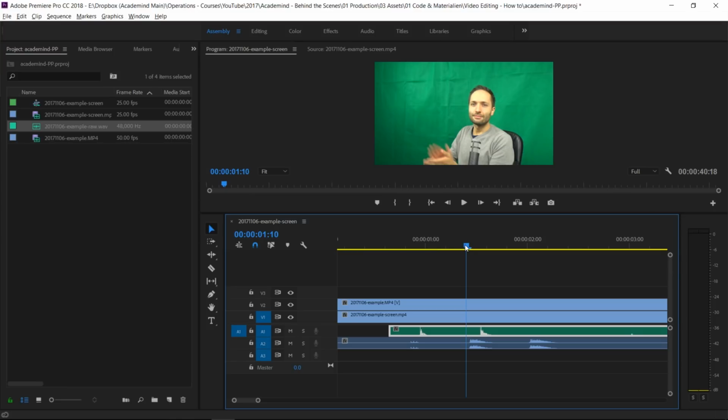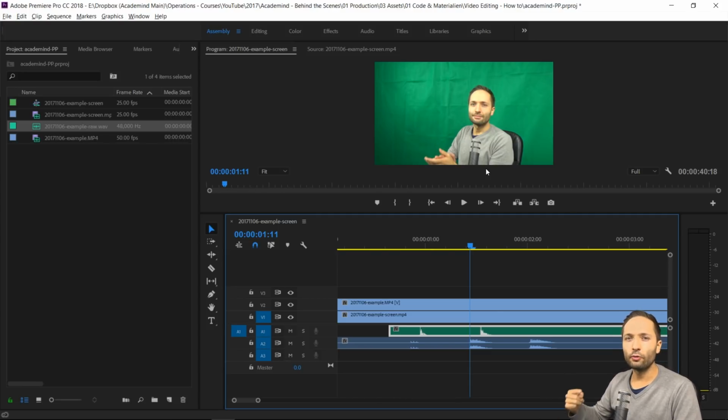How can we do that? Well, we can simply use the left arrow key and the right arrow key on the keyboard to navigate between the frames. And as you can see up here, this goes through it frame by frame. If you hold Shift and the arrow keys, this goes 5 frames to the left and 5 frames to the right.